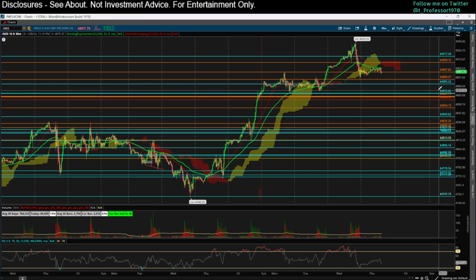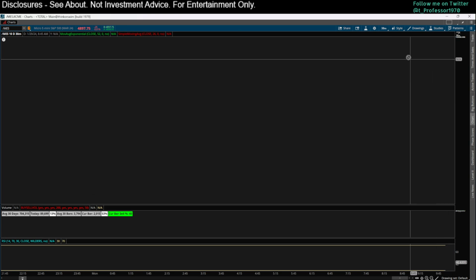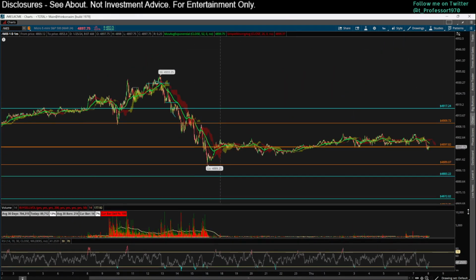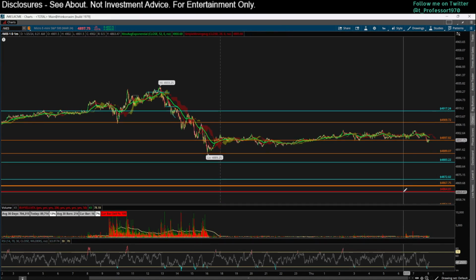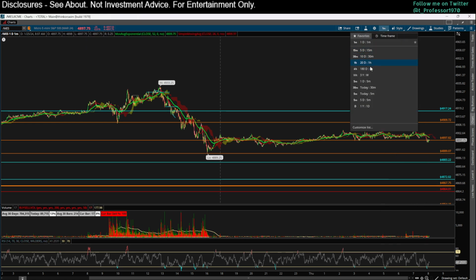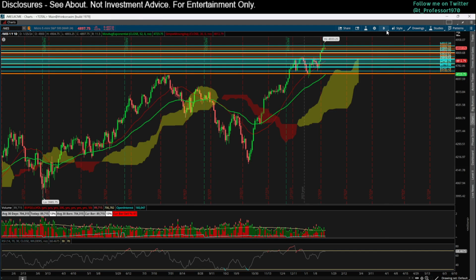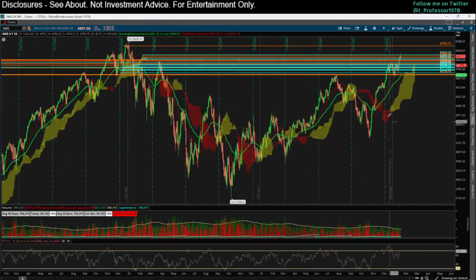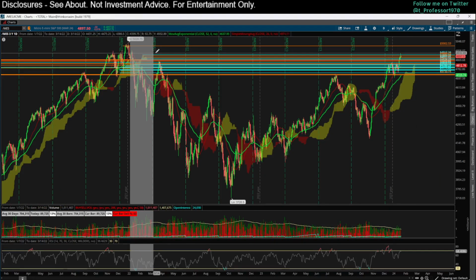This line right here, this orange line. Oh, sorry. Let me go back into that real quick. This red line right here is 48.64, a big long line on the daily. If I go on the daily account right here, I can try to show it to you daily. 3 years. Let me go into here.